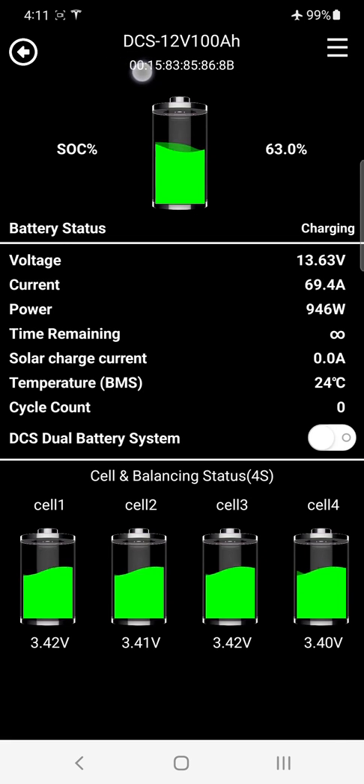Underneath the model name is the battery's unique MAC address, so you know exactly which battery you're connected to. The MAC address sticker is found on the side of every battery pack. The easiest approach is to memorize the last two characters — you can mark it on top of the battery. If you've got multiple batteries in parallel, scan for the one you want and connect to it.